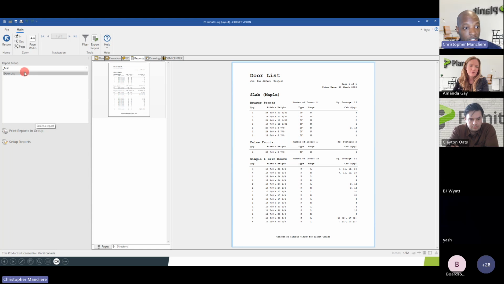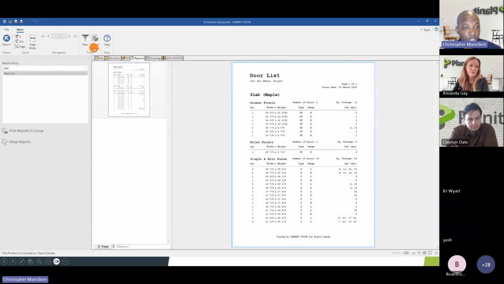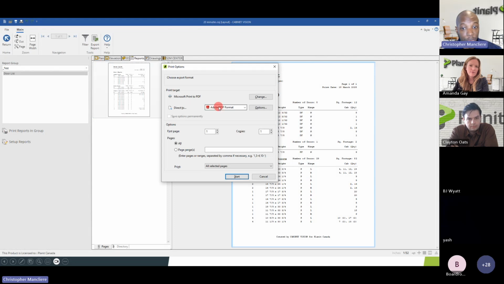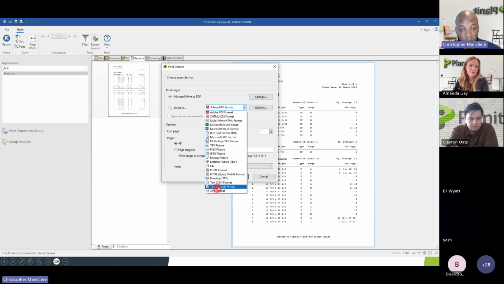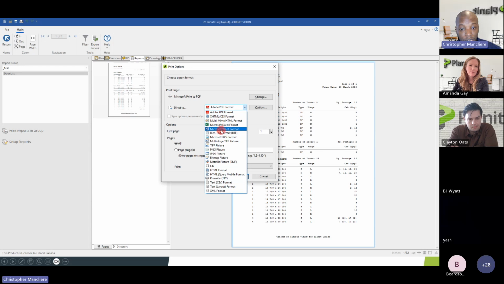When you select a report in one of the groups and you look at the toolbar, you have an export report button. That will allow you to first select the file format that you want to export. There are a lot of good and useful file formats: PDF, Excel, Word, CSV, or XML. Those are very common file formats imported in third-party software. So you can pick any of those file formats.